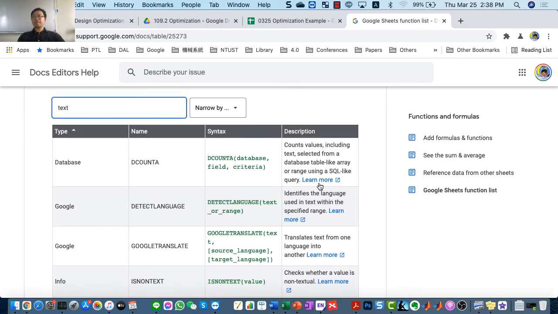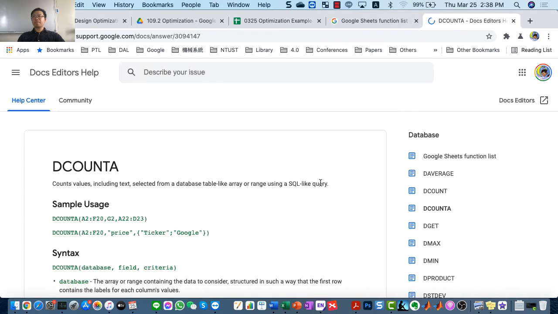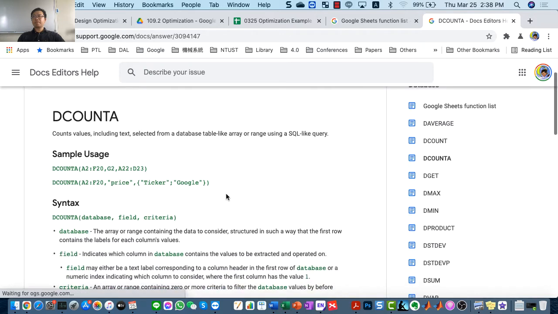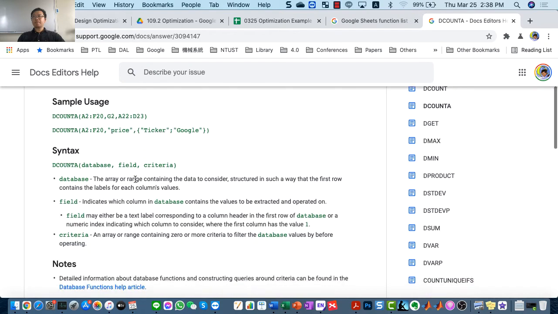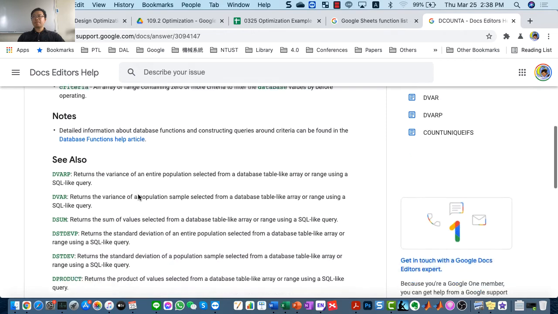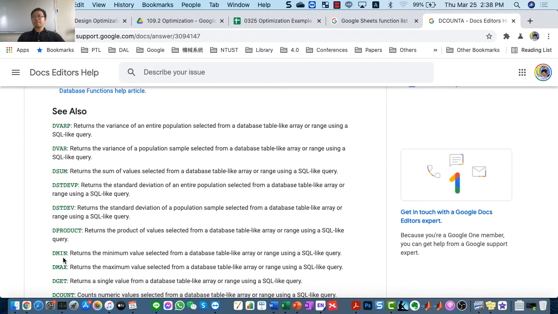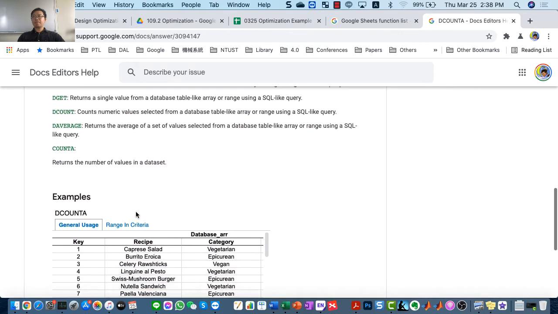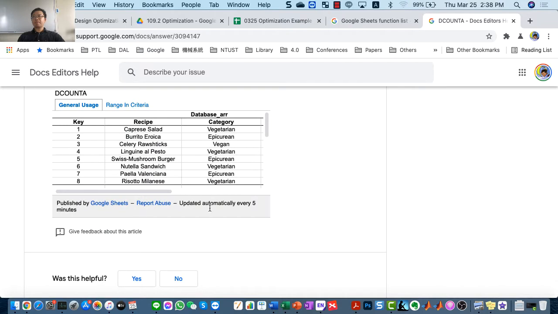And you can click Learn More to see more details about a specific function. They inform you how you can use the function and the syntax, what does each input represent, and also some related functions. And the best thing about this is that there's an example at the bottom.